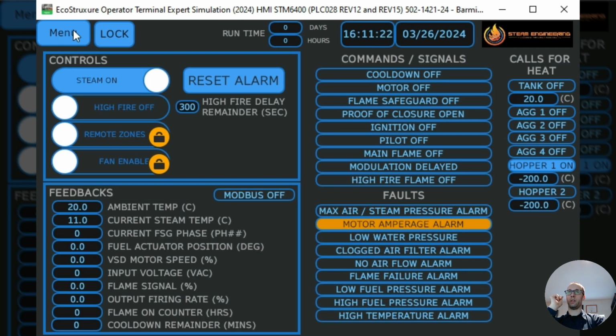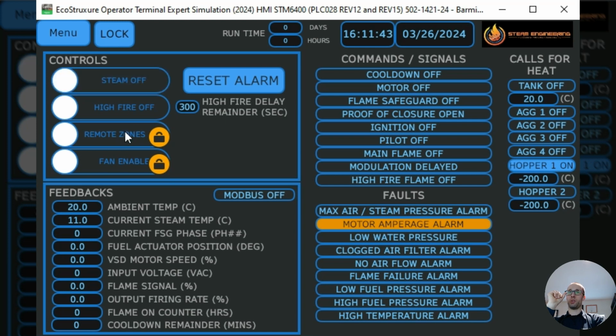The last thing that is most important is just understanding what these controls mean. So the system will start and stop itself automatically if remote zones are enabled, based on when you do a call for heat and what thermostats are set up.